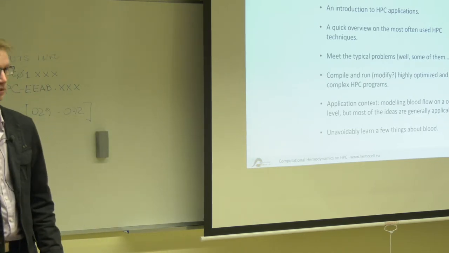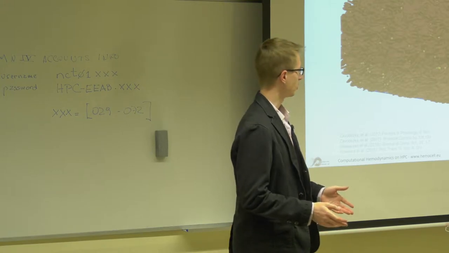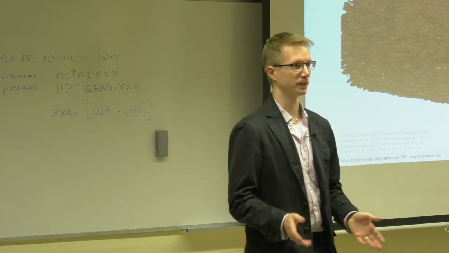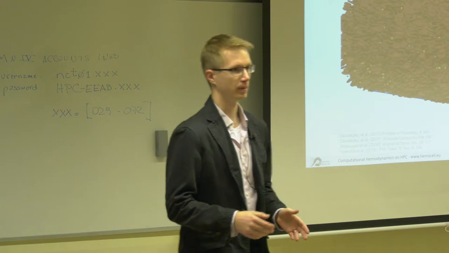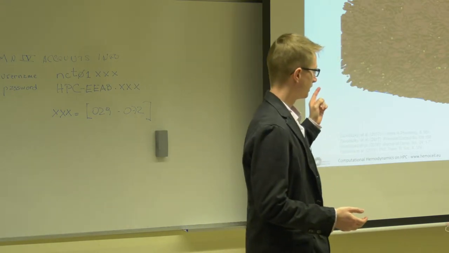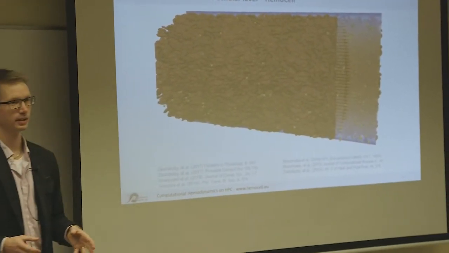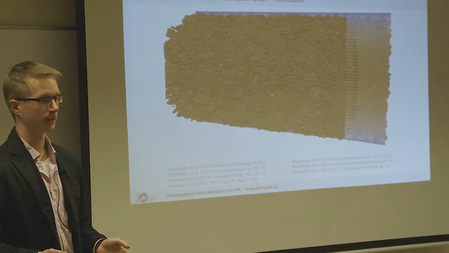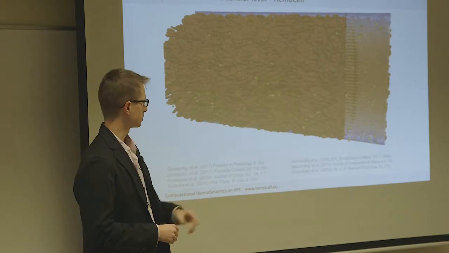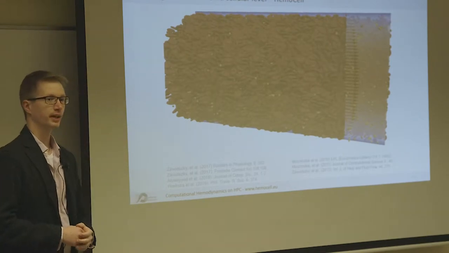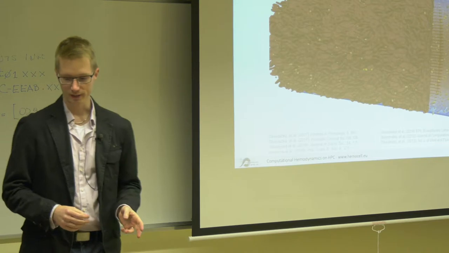I also have to tell you a few things about blood — that's not really avoidable since we are going to work with blood flow simulations. By the end of this course, I hope this simulation will be reproducible by all of you in a couple of minutes. You will be capable of running a vessel segment of blood flow on a cellular level. In this image you can see red blood cells and platelets. Red blood cells are the red ones, carrying hemoglobin — that's why they are red — and they carry oxygen around for your body. The small yellow ones are platelets, useful for hemostasis: when you cut yourself, the first response of the body is to attach these platelets near the injury to cover the hole and stop the bleeding. These two cell types are the most common in human blood.